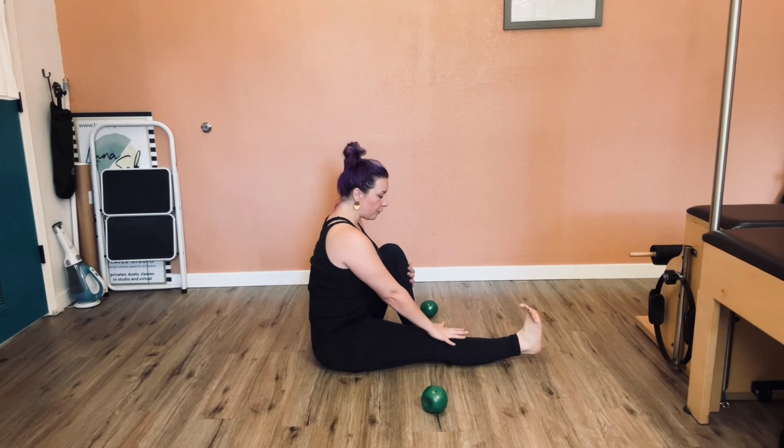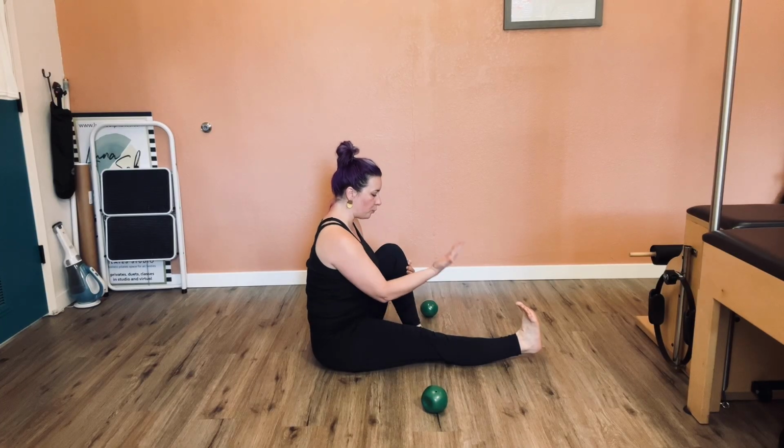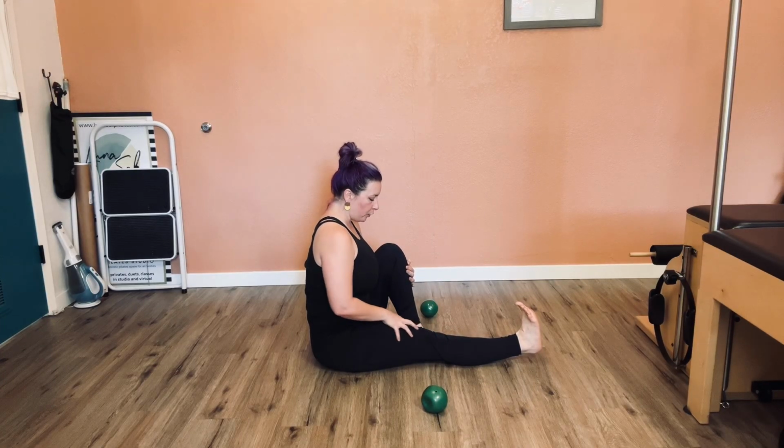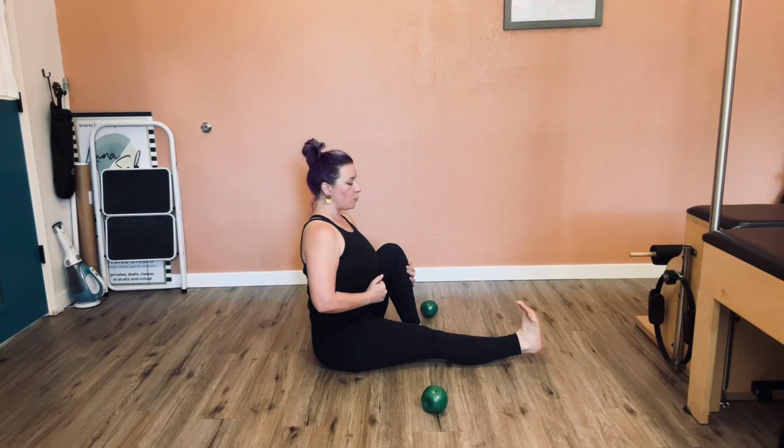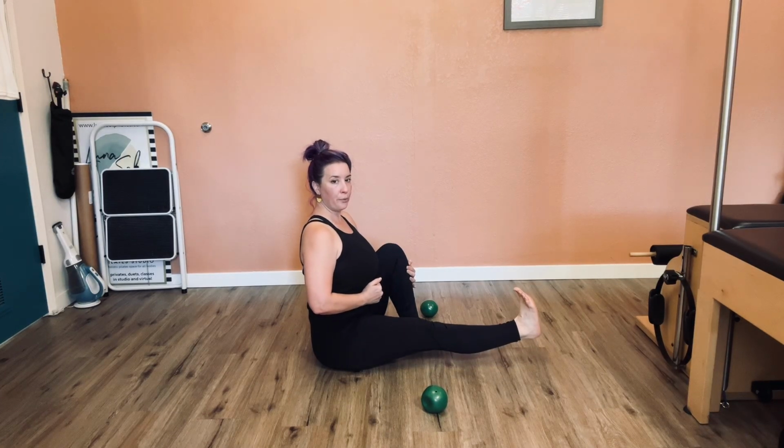Okay, focusing on the right leg, we're gonna straighten that right knee as much as you can. If your knee is hyperextended, then your heel will lift slightly up. So I want you to feel your quad is super engaged. Sit up tall, flex your foot. You're gonna keep all of that engagement and now lift that leg up and lower.